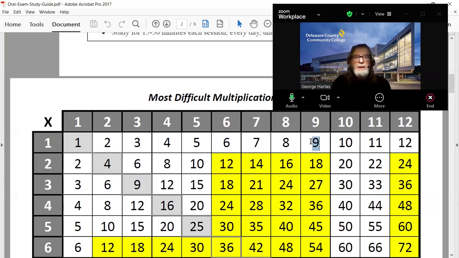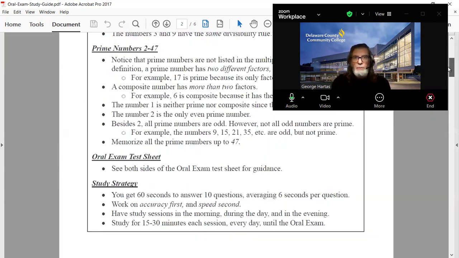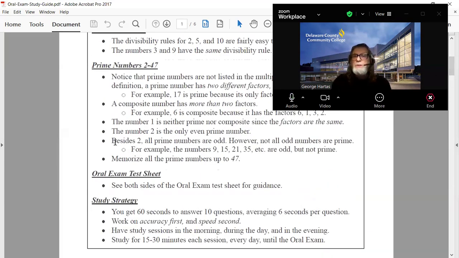Look, 9 is odd, 3 times 3 is 9. 33 is odd, 11 times 3 is 33. 15 is odd, 3 times 5 is 15. Where's 21? 21 is odd, 3 times 7 is 21. So don't confuse odd as guaranteed to be prime. What I'm saying here is besides 2, all other prime numbers are odd. It sounds like the same as this, but it's a different concept. So I want you to memorize all the prime numbers up to 47.